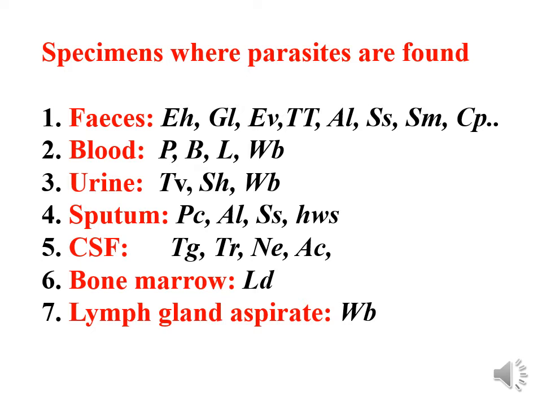Bone marrow, Leishmania donovani causing visceral leishmaniasis or kala-azar can be diagnosed by aspiration of bone marrow. However, people should not go for an invasive technique like collecting bone marrow aspirate, because it is not safe or necessary. So you can examine blood. If it is negative, then you may need to go for a more invasive technique like bone marrow.